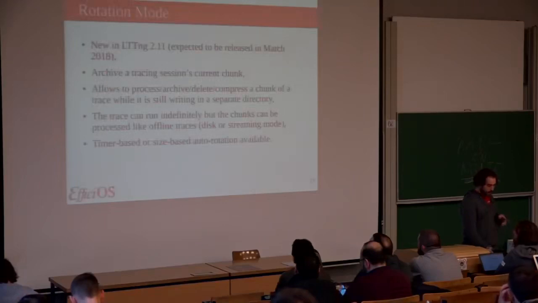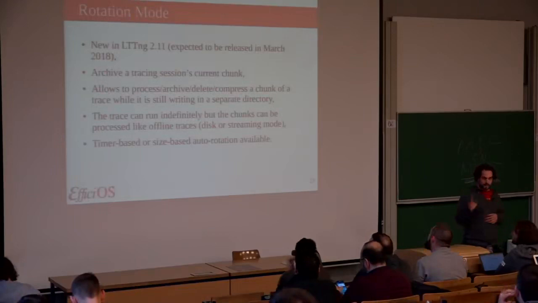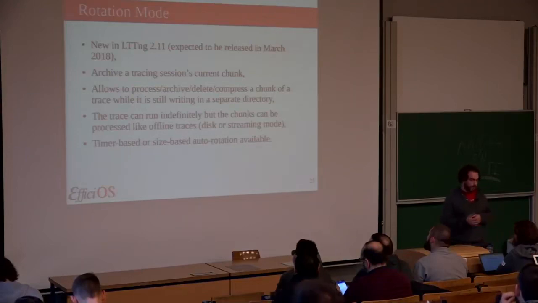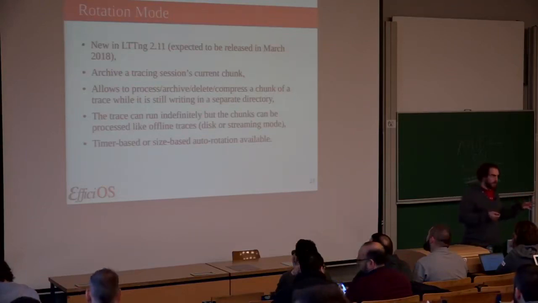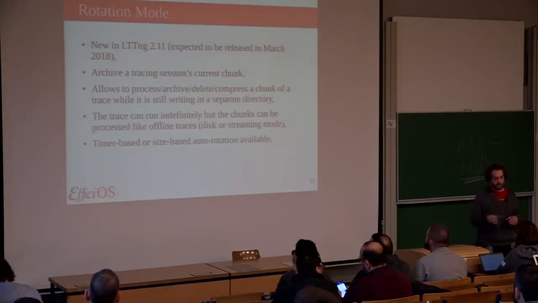And finally, the last mode that we have been working on for the past 8 months is the rotation mode. It's expected to be released in March 2018, and it's currently under review. The idea of the rotation mode is that it combines the normal tracing mode, which just outputs a trace on disk, with the snapshot mode, which creates small traces.